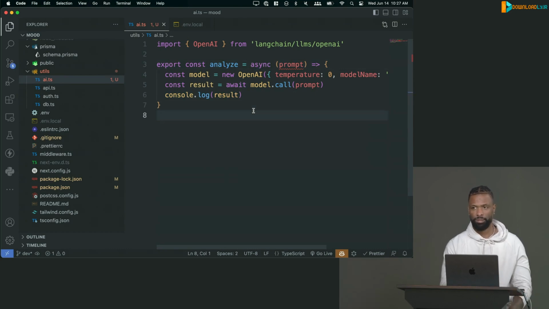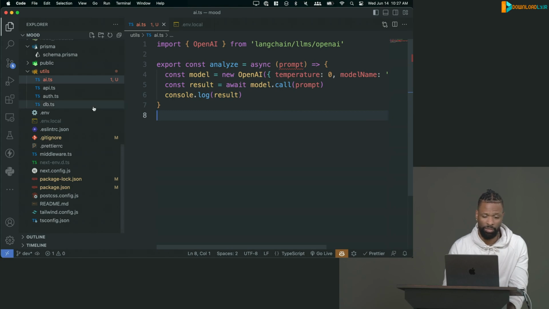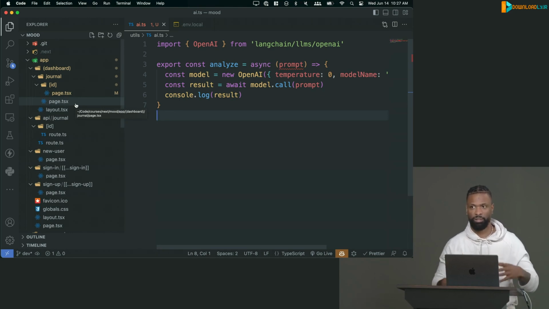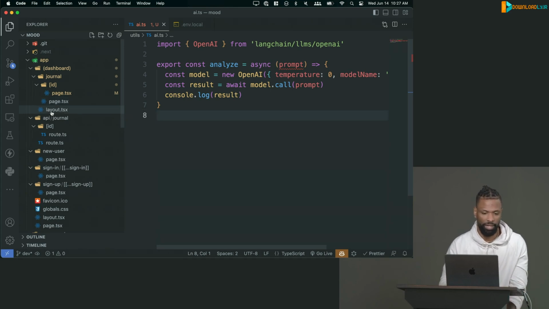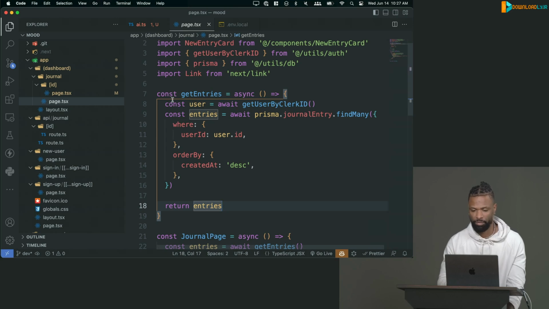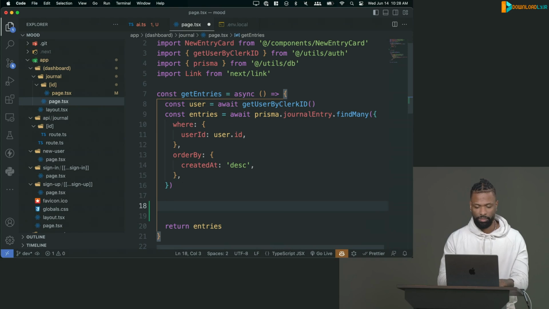All right, so we have that. Let's try to get this to run. I'd say the quickest way to get this to run right now would probably just be to add this in a server-side server component data call somewhere. We're definitely going to do it in the API handler when we build it out fully, but just to test this out, it's quicker just to add it to this journal page right here that's doing some server-side logic. We just add it here. This is happening on the server whenever you refresh the page, so we can just do it here and see the result of it. So let's do that.